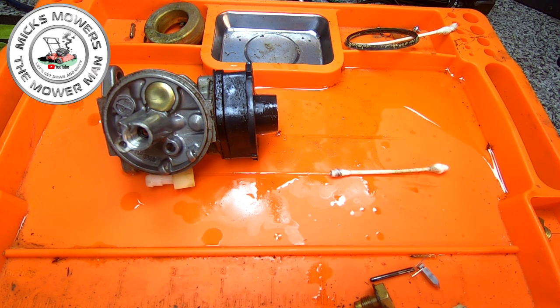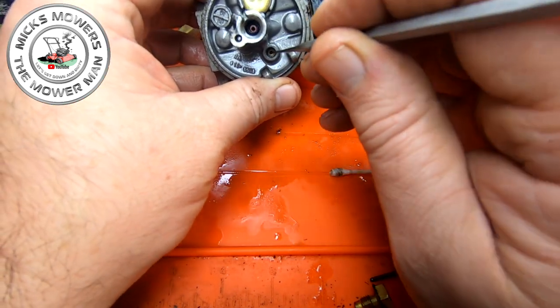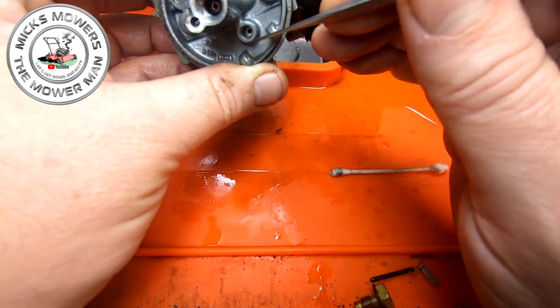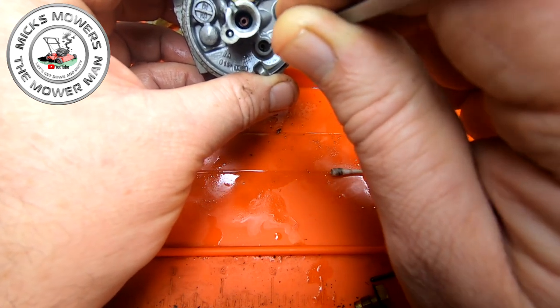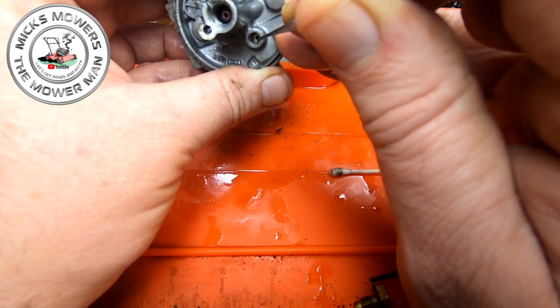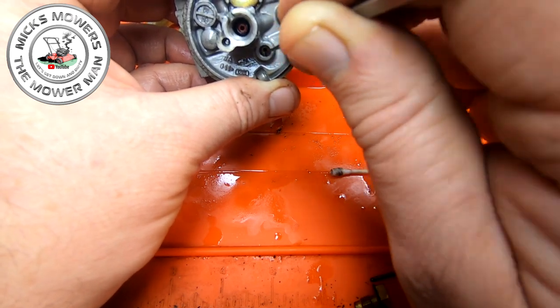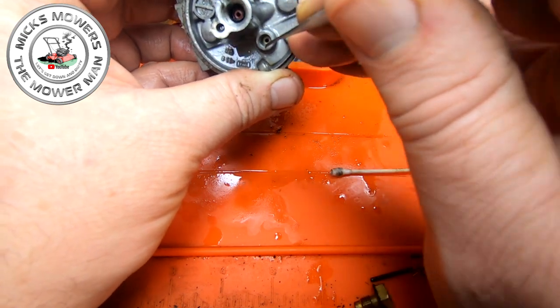I'll need my dental equipment. I think it's here. The dentistry, yeah, there you go. And I think there's a little tiny something right down the bottom. Just there. What is that? Don't know what that is. Could be a bit of damage. I might get a new seat for this. I can't quite see what that is. Weird. Don't know what that is. That's weird. It might be a mark.